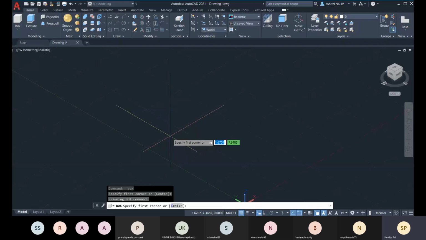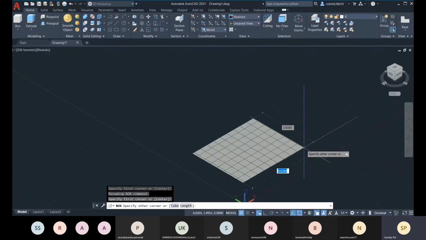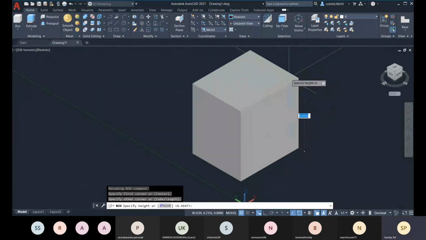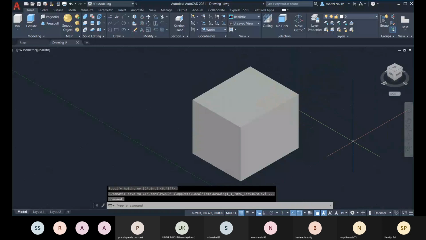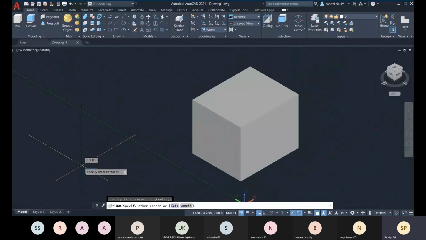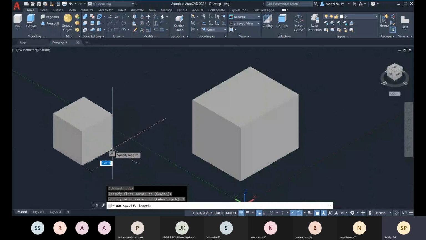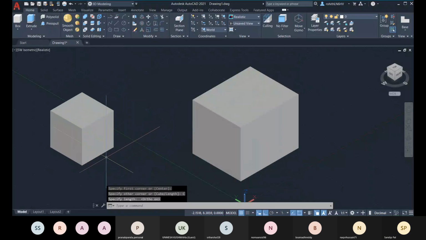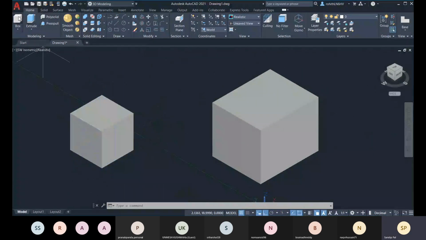So first specify the first point and then the opposite corner point. That opposite corner point can be specified with coordinates and then you will provide the height. That is the simple way. And you can specify if it will be a cube or not. So after specifying this first point, you can go with cube and it will be a cube. So you'll be just specifying the only one length and you have one cube.